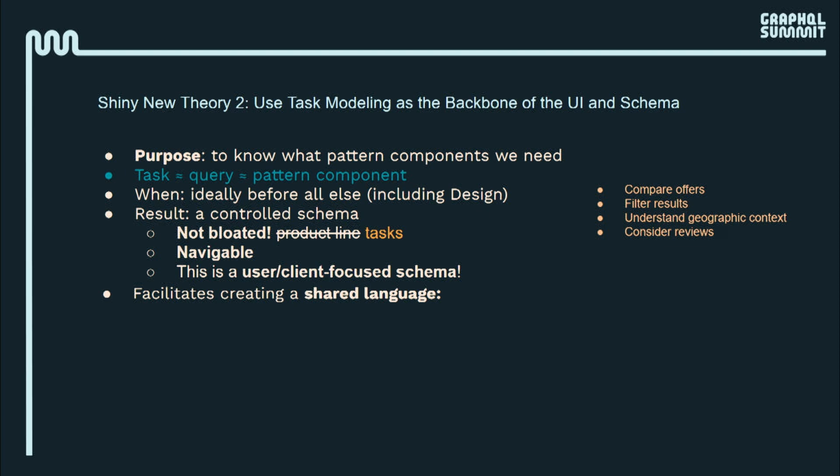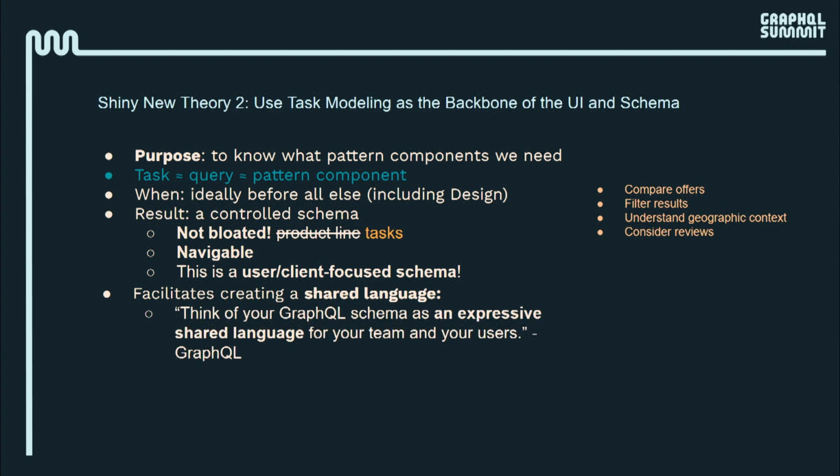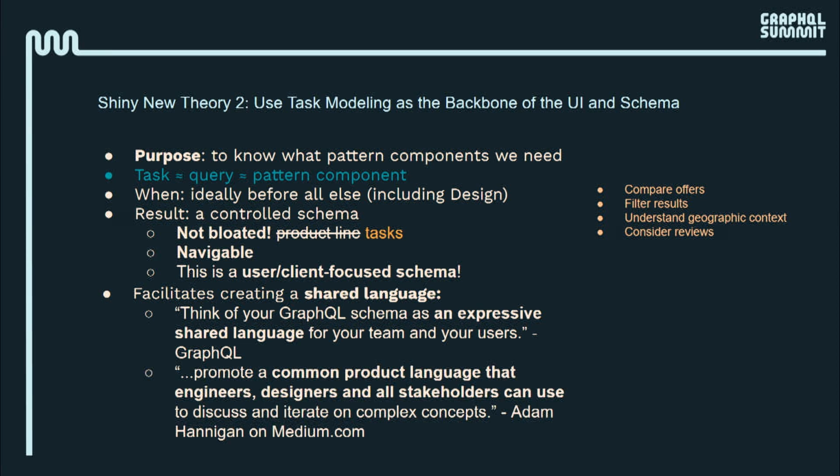The last thing I should call out about this theory is that it facilitates creating a shared language. I have read about this a couple times, and it really excited me. If you go to GraphQL, they'll say something like, think of your GraphQL schema as an expressive shared language for your team and your users. That sounds really noble and really helpful, right? And then this other gentleman who posted on Medium says your schema should promote a common product language that engineers, designers, and all stakeholders can use to discuss and iterate on complex concepts. And I was like, yes, that's brilliant.